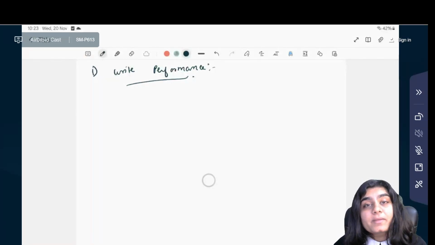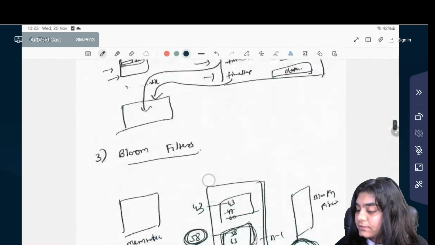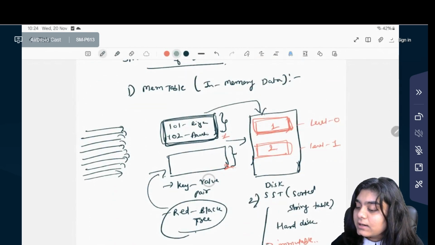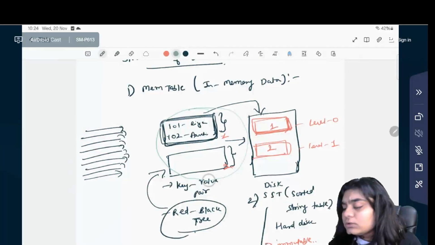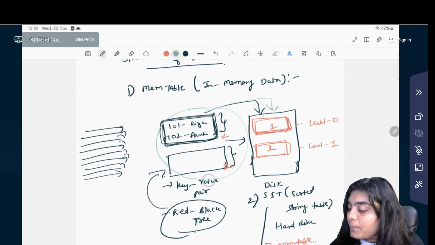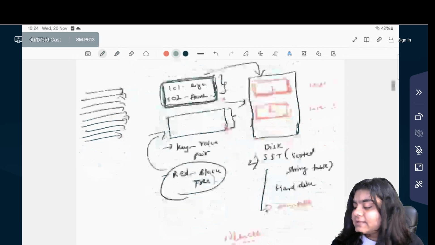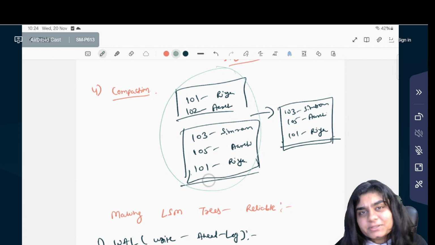Now let's talk about the write performance in the LSM tree. Apache Cassandra and HBase both use LSM trees. New writes are first inserted into the MemTable. Okay, let me open the diagram and talk about it. Here you can see the new writes are first inserted into this MemTable, which is in memory. Once this MemTable is full, data is written to disk in the form of SSTables. This process involves writing the data sequentially, making it faster for SSDs or HDDs. Over time, compaction processes merge these SSTables to reduce fragmentation and optimize storage.